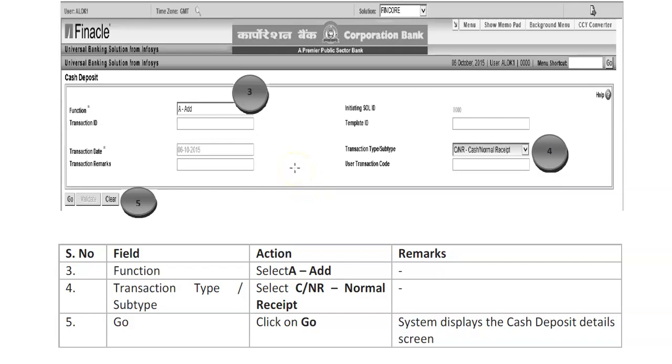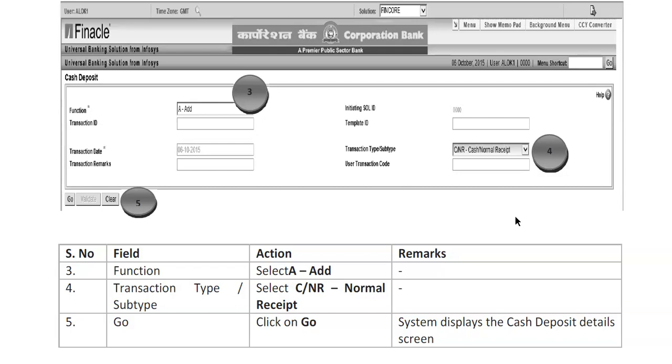Transaction date automatically shows today's date when one is working in the system. Now from the drop down you can see CNNR, that is C for cash, NR for normal receipt. You may ask why normal receipts. In certain countries, though it's not prevalent in our country, they deposit cash in foreign currencies also.